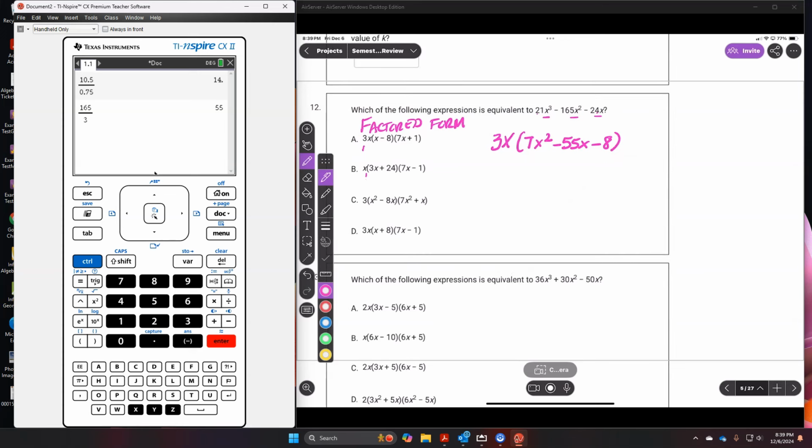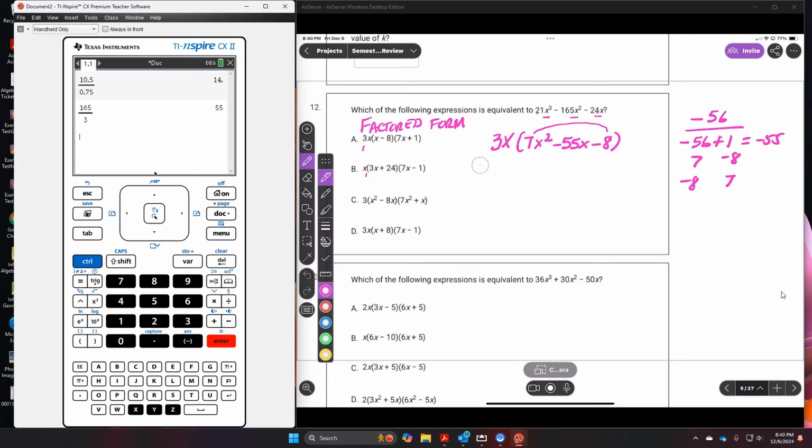You're going to do the slip and divide method. So we have 7 times negative 8, so it's negative 56. And you notice that negative 56 times 1, or we have 7 times negative 8, or negative 8 times 7. And if we start adding, you know that this is going to be it, negative 56 and 1, because negative 56 plus 1 gives you negative 55.